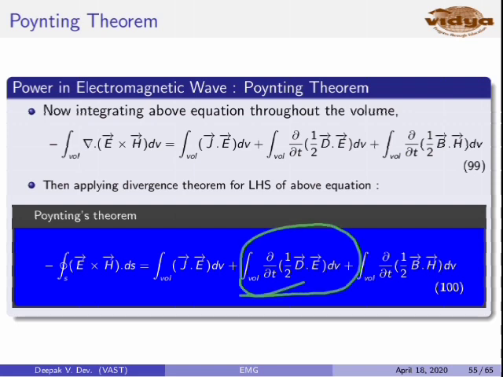Similarly, we can evaluate the next term. In that term, there is a partial derivative, and we are multiplying electric flux density and electric field and volume. If you evaluate dimensionally each of these terms, you can find that it is also representing a power, but it is the power associated with the electric field. In this equation, there are no terms associated with conduction current, so we can surely say that it is not the power associated with the resistance. So it is the power or energy associated with electric field that is stored in a capacitive element. Thus, the second term represents the energy stored in the capacitor in a region.